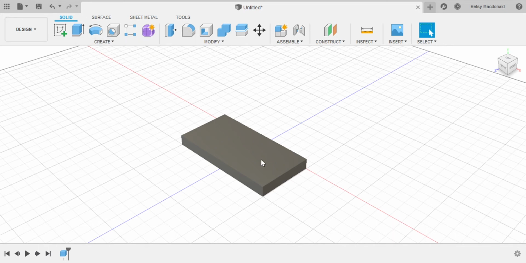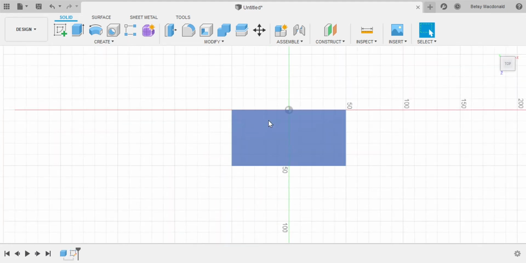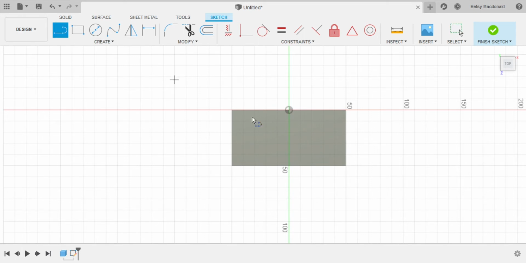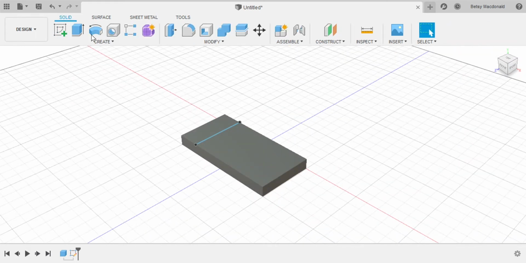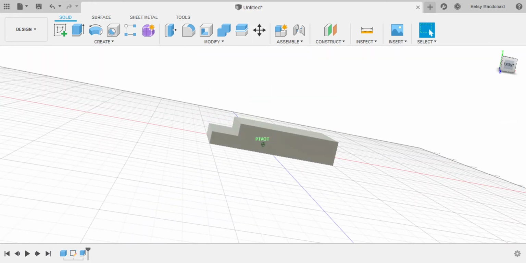So I will start by creating a sketch on this face. I'll click new sketch, and then I click the top face of my box, and it flips to show me only that perspective. I'm going to use the line tool and sketch a line from here down to here. And I'm going to stop the sketch there, and then I will use the extrude tool to bring up this side of that face. So I'll pull that up 10 millimeters, and I'll click OK. And if I orbit this a little bit, I think you can start to see what will happen.